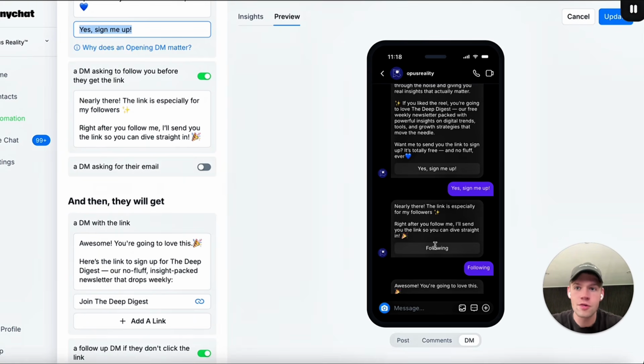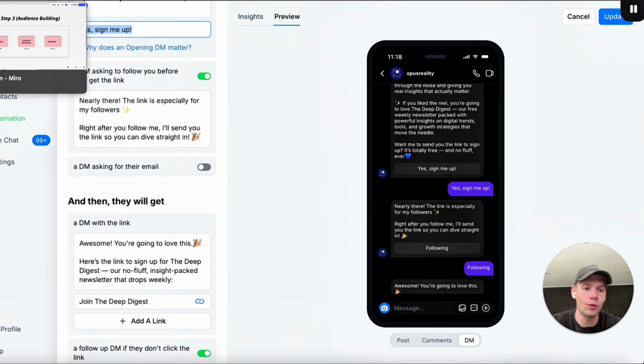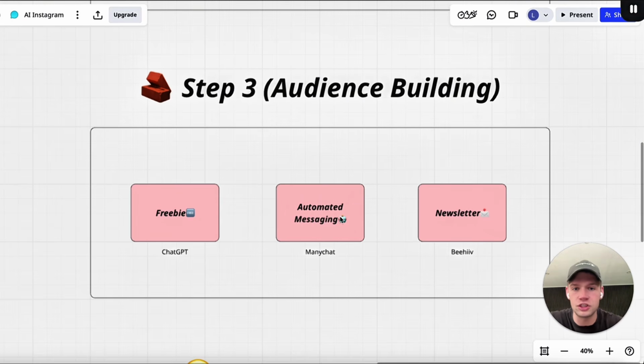So this is actually some serious sauce that you can implement right away, because this is what you want. You want to build an email list, you want to collect data from your audience, and ManyChat is such a powerful tool because otherwise you would have to message everyone by yourself. And that takes a lot of time. ManyChat is $15 a month, but trust me, it's 100% worth it, because if you have to text thousands of people every single day, every single week, it's so much time. And in the end, time is money as well, right? So use ManyChat to do the automated messaging, to send them to your newsletter.